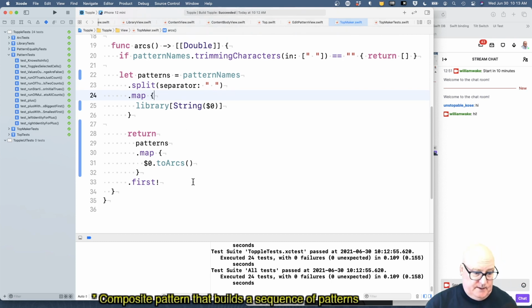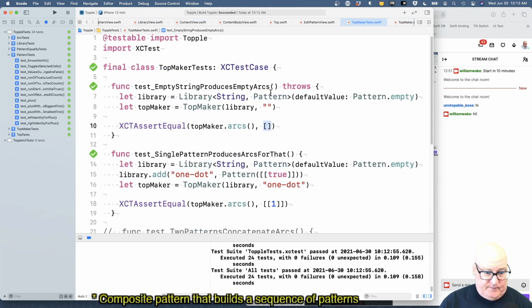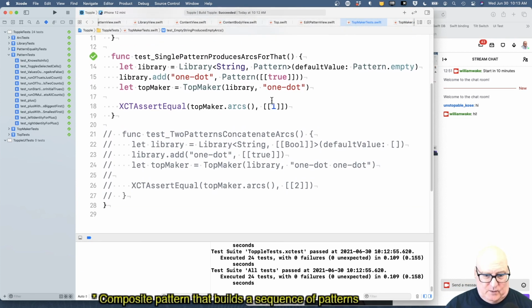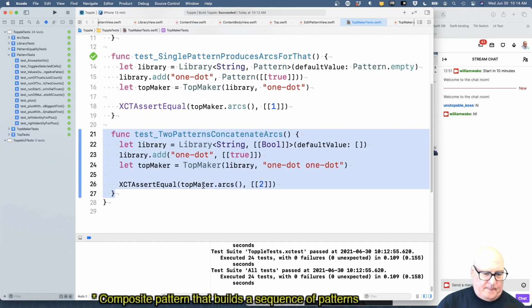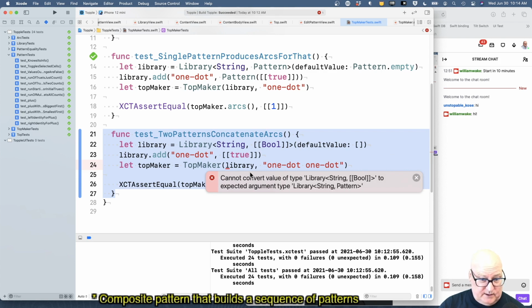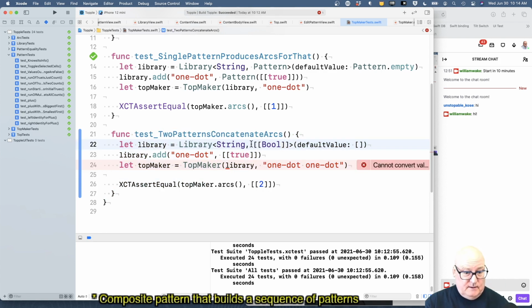Okay. So where are our top maker tests? If you recall, we left off right where we're doing this. Now this might actually pass. Cannot convert value of library string to bool to library of string of pattern.